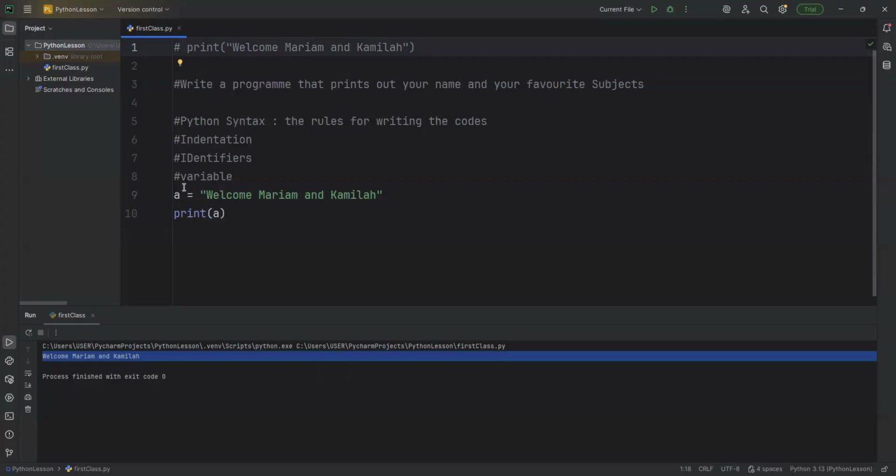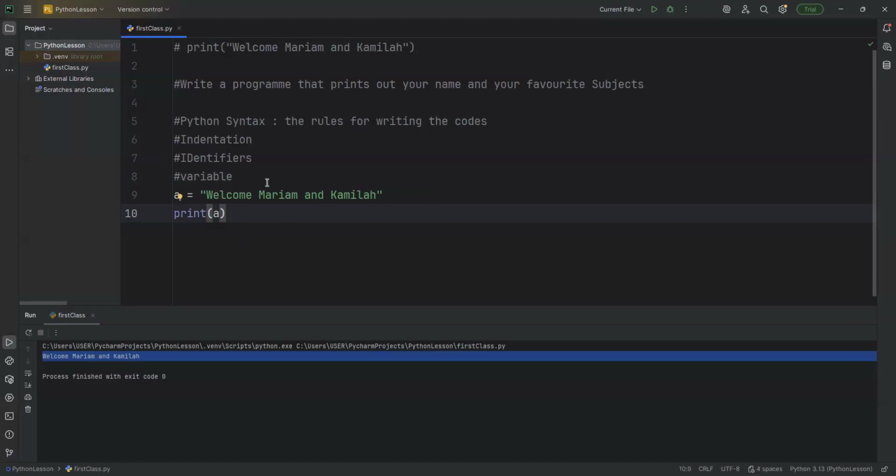So the question now is, what are the rules governing naming of a variable? That is what I really want to tell you now. That's the first thing we need to know, that a variable must start with a letter or an underscore.